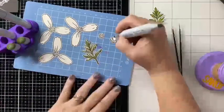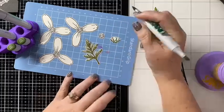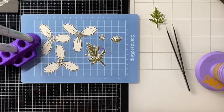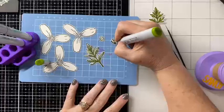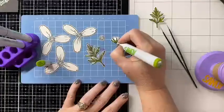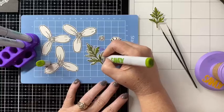Of course it has purple in it, but it won't be all purple. It's gonna have a good mix to it. Okay, so YG25 is the last one, so we're just gonna go over the other color and add where the white is, so we get a really good blend on here. That looks cool. I really like that. We're gonna do the same thing with the leaves, get some good color in there.